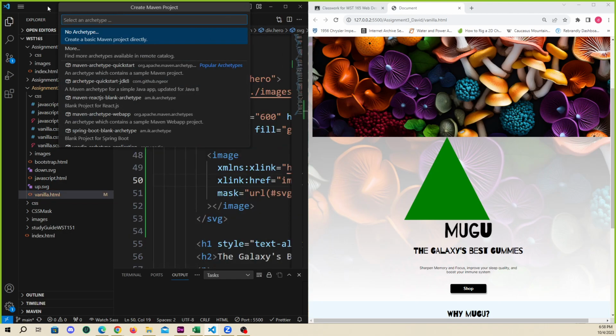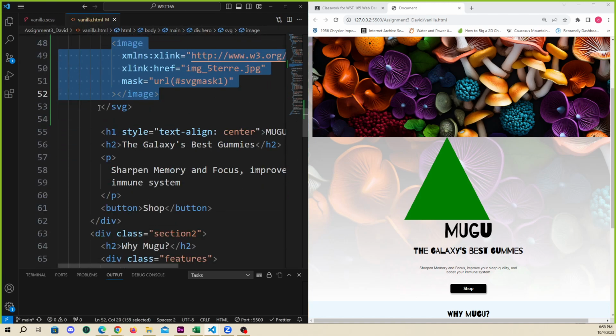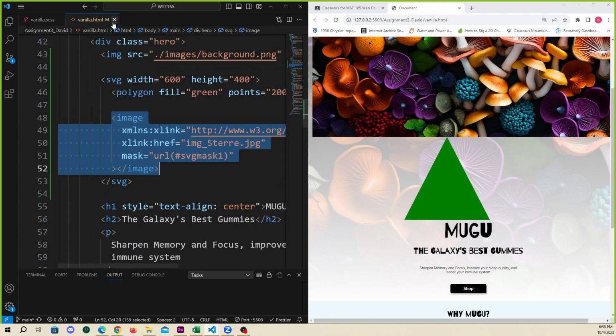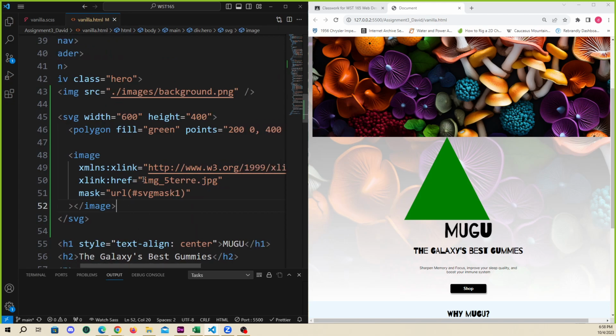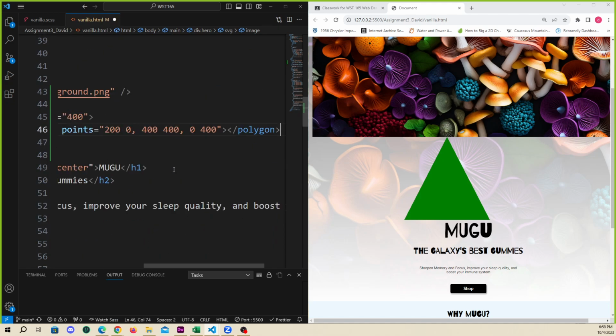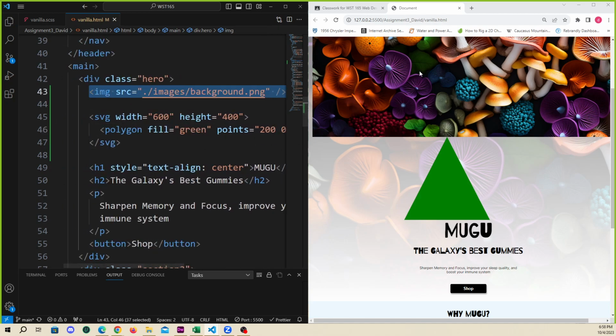And why is this stuck here? Okay, so there's the image and there's the... wait. This image doesn't exist here. We should just delete this real quick so we're not confused. Let me just delete this whole thing. That's not really doing anything here yet, so let's delete it. All we have is this image and the triangle right now.